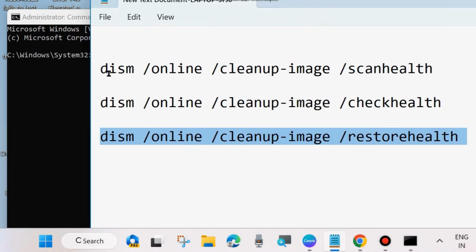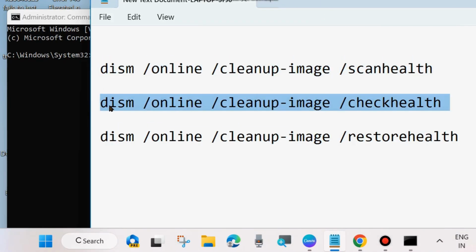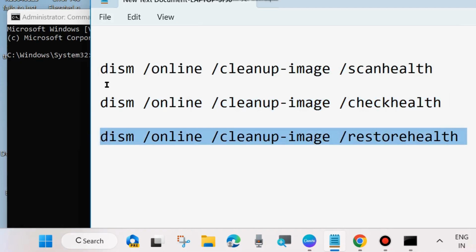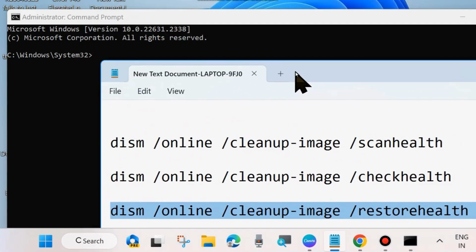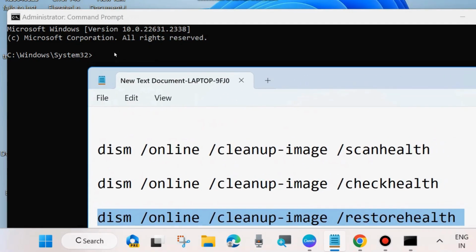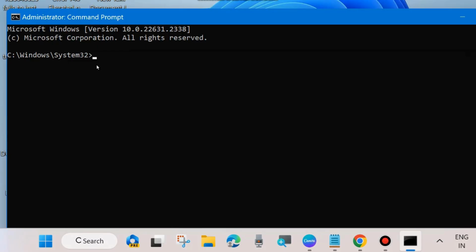These three DISM tool commands one by one: DISM online scan health, DISM online check health, and DISM online restore health. Execute all these three commands one by one, followed by enter key each time in command prompt window, to scan your computer health, to check your computer health, and to restore your computer health.